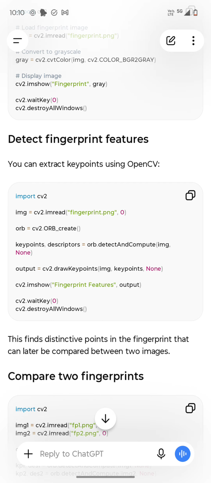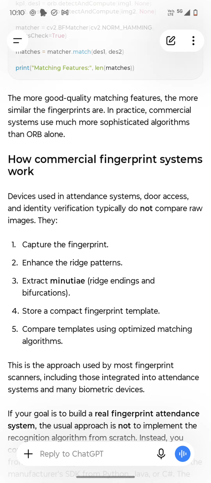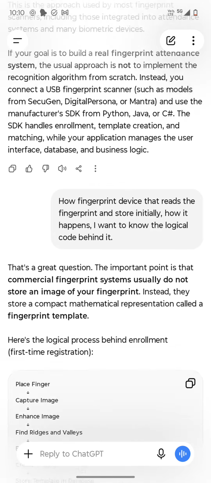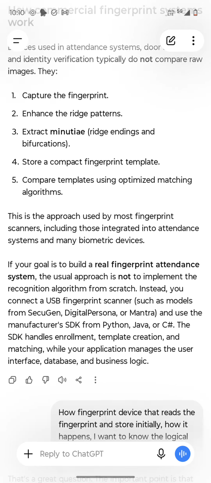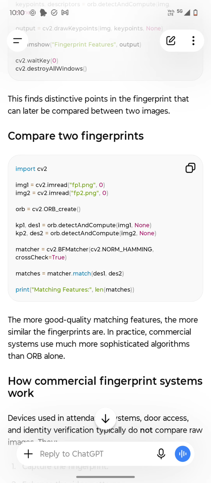There are some patterns. What are the patterns? Ridges and valleys. In this image the dark spotted things are ridges, and the valleys are also there. When you look at your finger, you will have ridges and valleys. They are the kind of patterns.